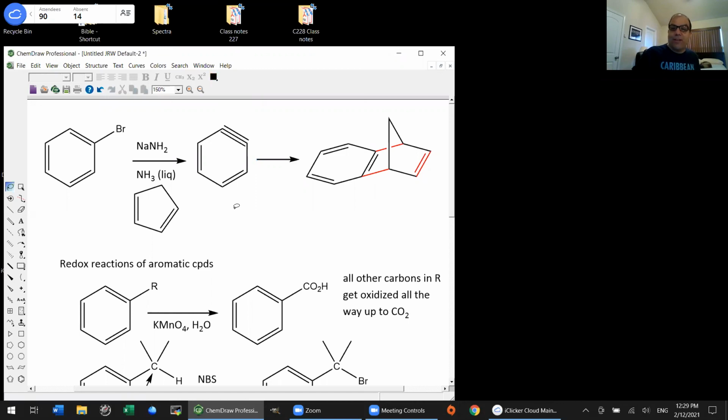Good, so I'm going to leave the mechanism for you guys to work out, since I think that will be good practice for you, especially since the Diels-Alder reaction is in this exam's material anyway. But I thought I would at least give you the structure to aim for. I believe that's the product you'll get. Good. Other questions about benzyne?